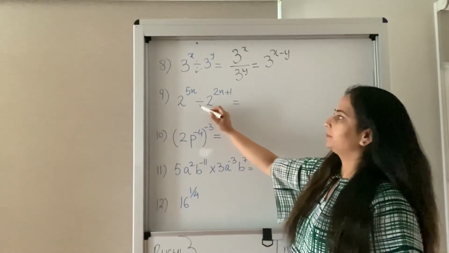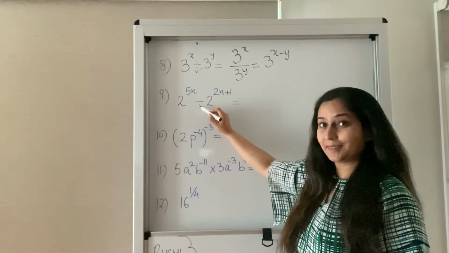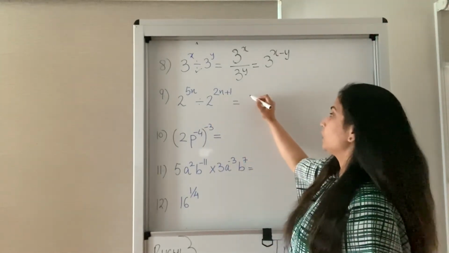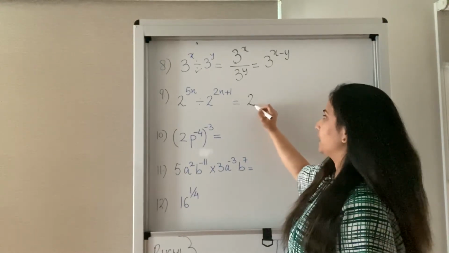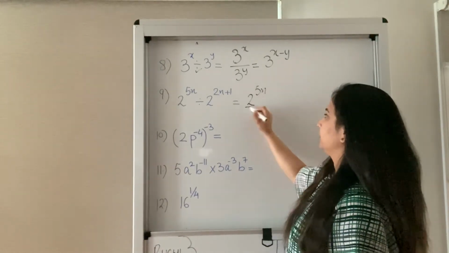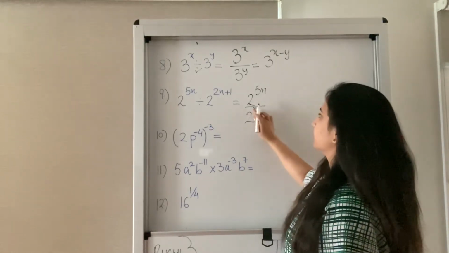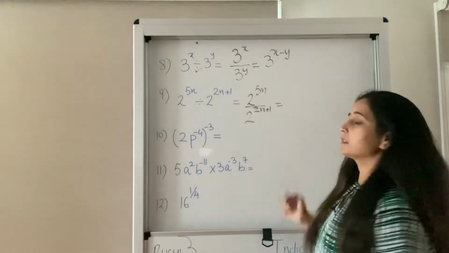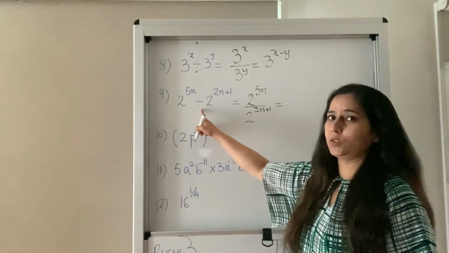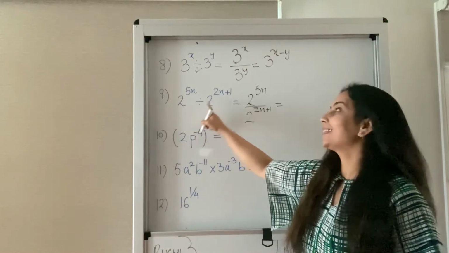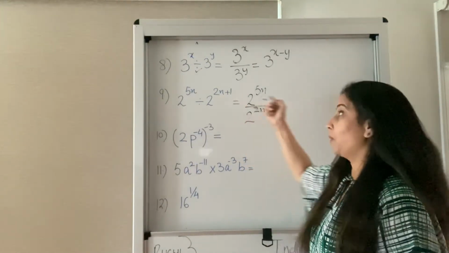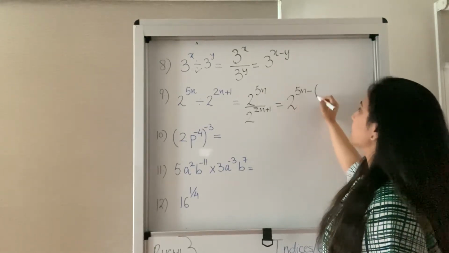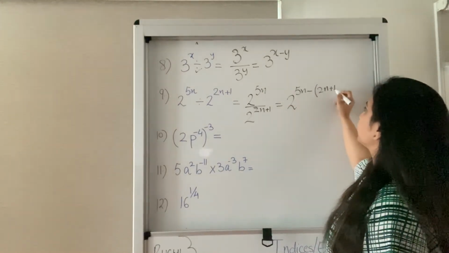Now coming to this one, this is a little tricky, but let's see. The division again means the same. So one way is you write it again this way, 5n, and the other way is you could have actually used this division sign, knowing the rule that now the power here will go in negative. So this could also have been written straight away as minus of 2n plus 1.